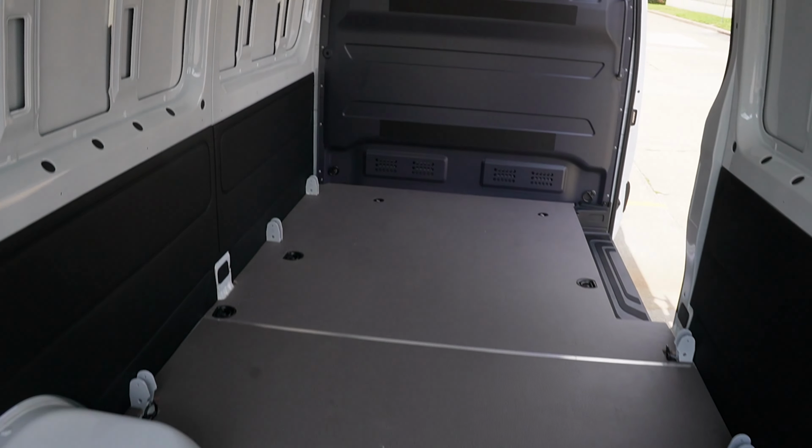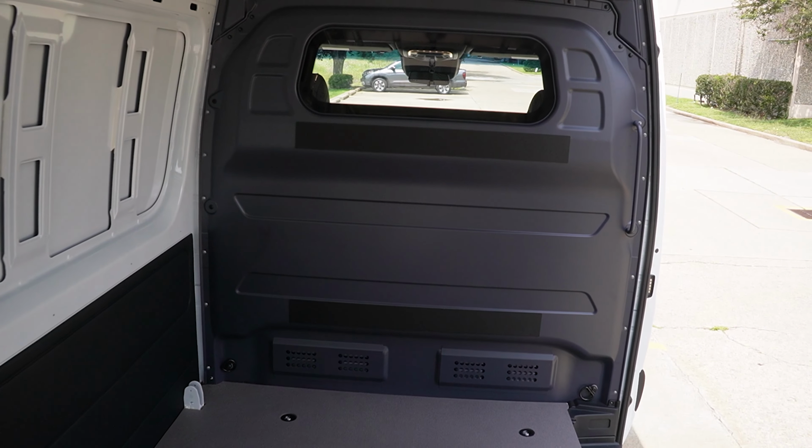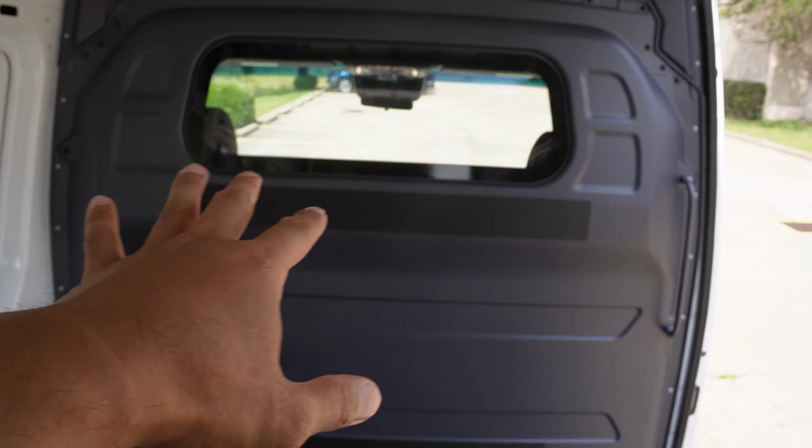And the other thing you might notice is that we have this giant bulkhead. This is called a bulkhead, and it separates the driving area, the cabin, from the rest of the cargo area. And up here, we really don't have anything along the walls or the ceiling, and that's actually intentional. I didn't want the optioned panels because I didn't want the walls and panels from the factory. I want to do my own.